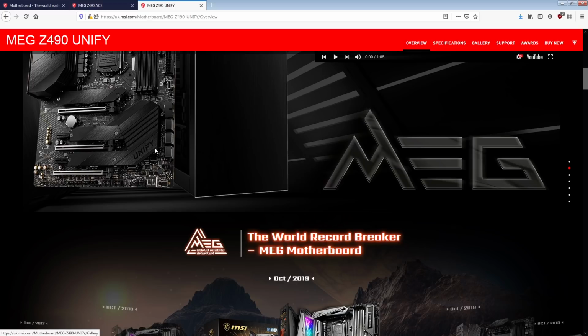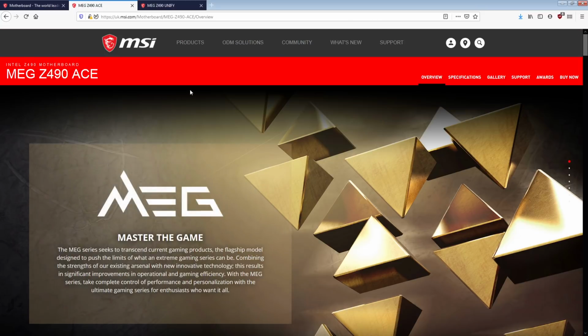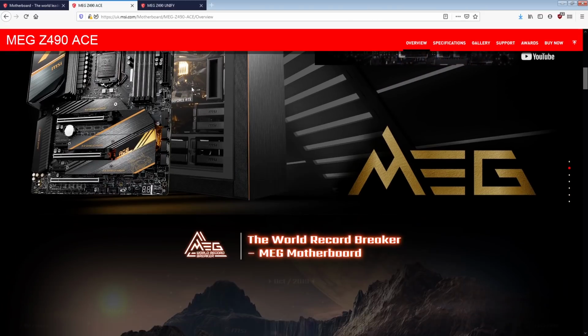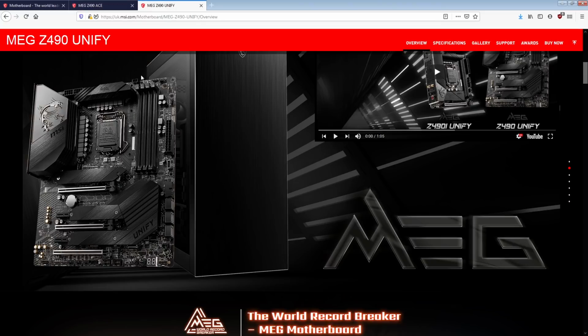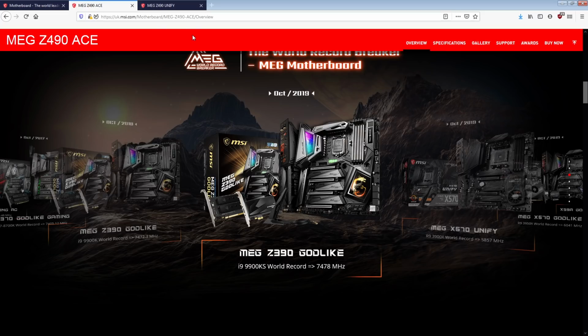Like, just get your own button, and you have a failset button, and yeah, you have safe boot functionality on your motherboard. The Ace is around $400, which I have no idea why you would buy it, because the Unify is $300. Like, at that point, you could buy the Unify and literally get yourself a 1 gig Intel add-in card, and it would cost less than the Ace.